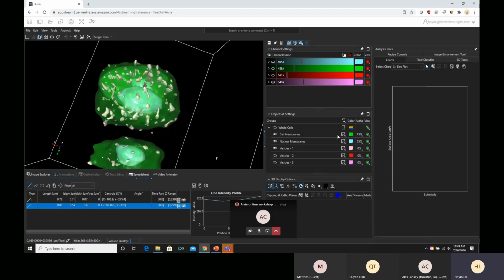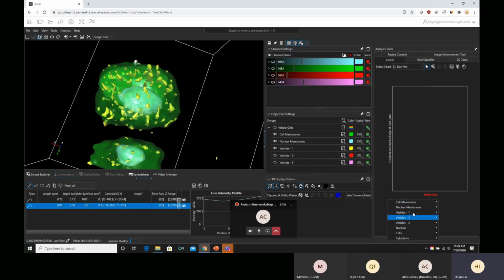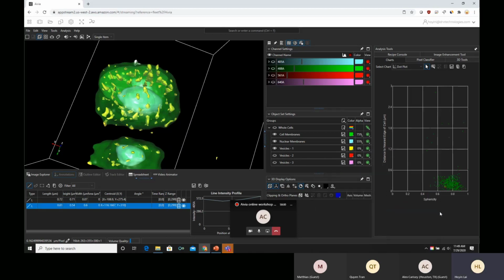So it would be this one right here. We changed the color so that it can make it more obvious. Yeah, okay, so this yellow object set. I'm going to plot maybe the sphericity to, I guess, the distance to the nearest edge of the cell, for example. So, nope, did I have the right one? Nope.